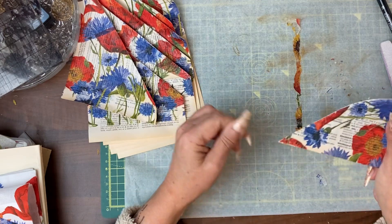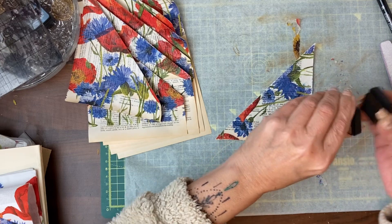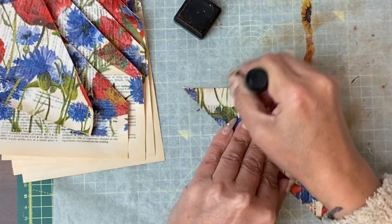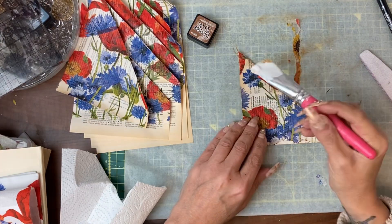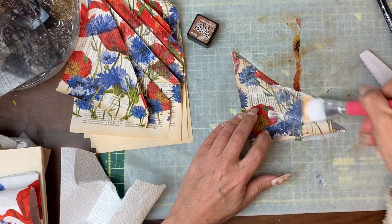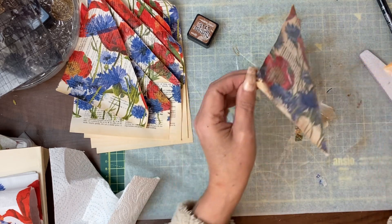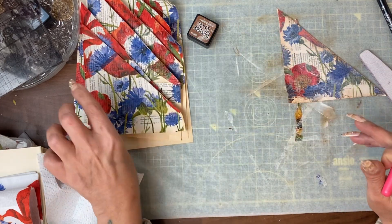You should end up with a nice slightly worn look, and if you want to you can use an ink to highlight the shape. When you've done all that, I would recommend — though it isn't essential — that you do another coat of Mod Podge. Not only will it, being wet, help spread the vintage photo I've used, but it will catch any bits that are lifting and seal them down. That's the next treatment for every single one of these triangle pocket shapes.